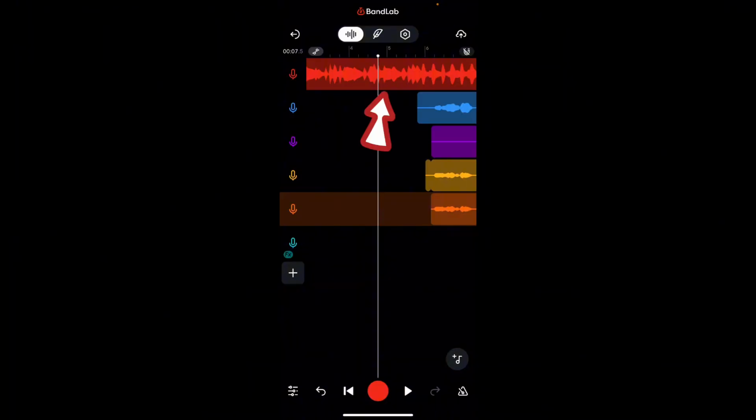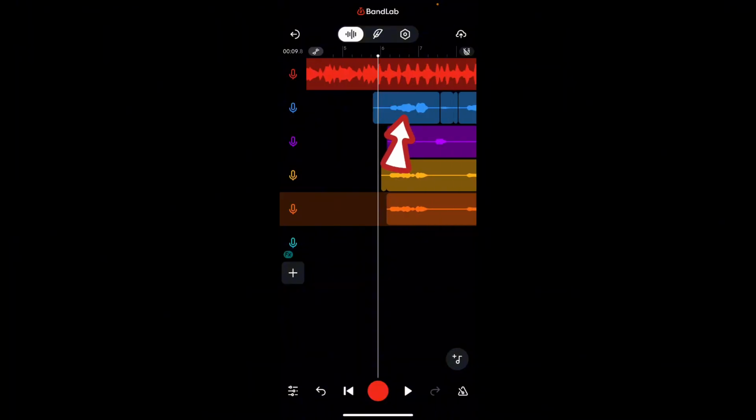All right guys, so I'm done recording all the necessary vocals on this particular track, and this is the beat right here, and this is the vocals, and this one right here is the backup vocals. Now I'll just play the raw audio for you so you can hear how it sounds.